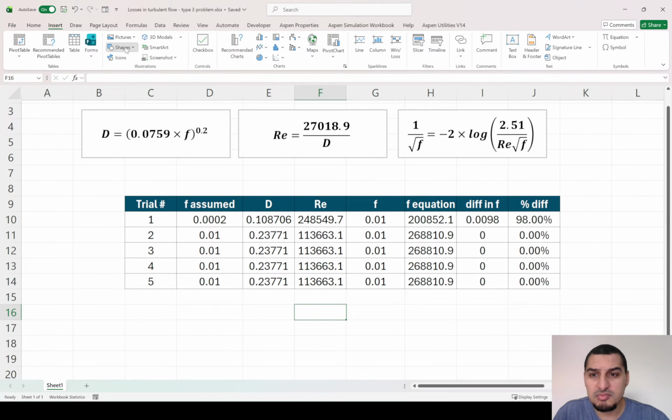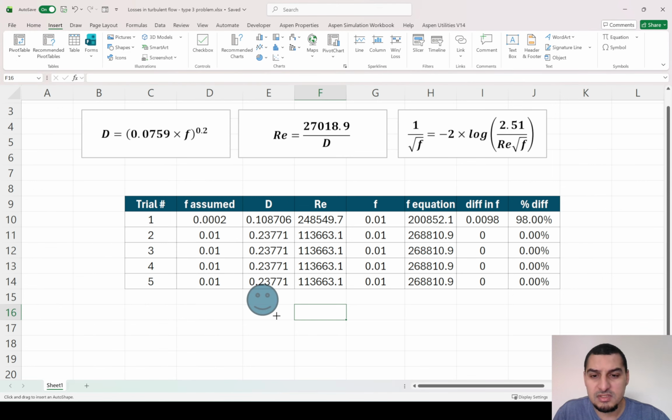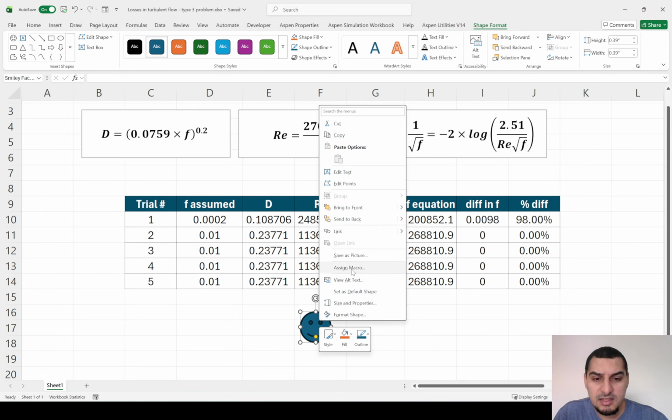You can insert any shape you like. Let's put in this smiling face. And all you need to do is right click and click Assign Macro. A macro is simply a command, or a set of commands that you make, and the software will save them and repeat them once you recall this macro. So instead of doing things manually, the software will record them and do them for you. So it's exactly what we need to do.